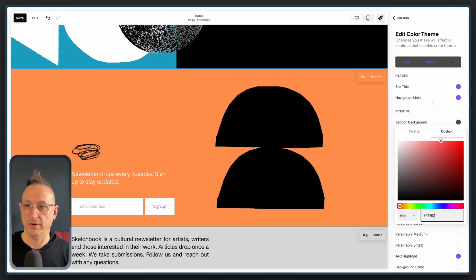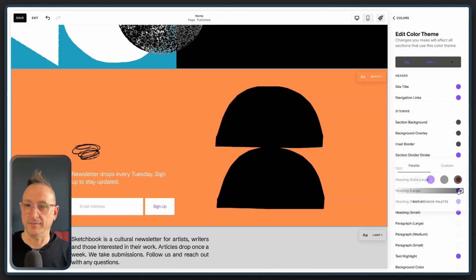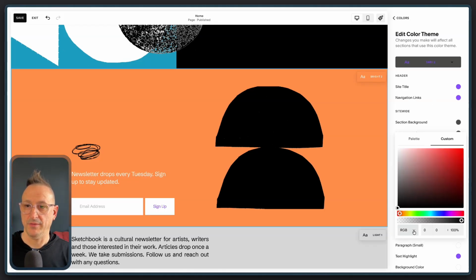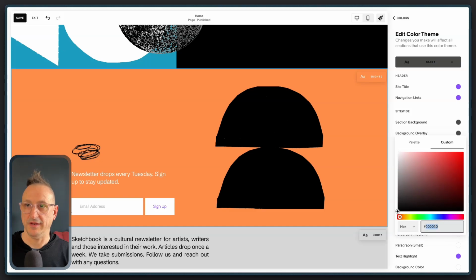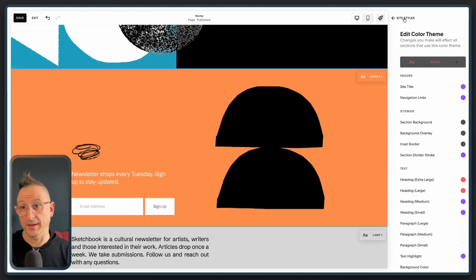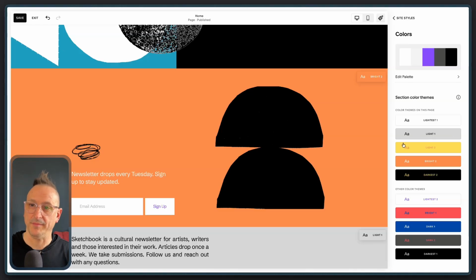That'll be totally retro. And it's the heading large, by the way, is the one that changes it in that thumbnail up above. You see how I put this color in and it changed? So now you'll be able to see when you see these color thumbnails. So now we have a lot more background color options than we've had in the past.